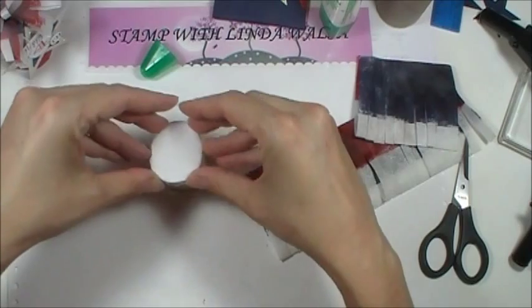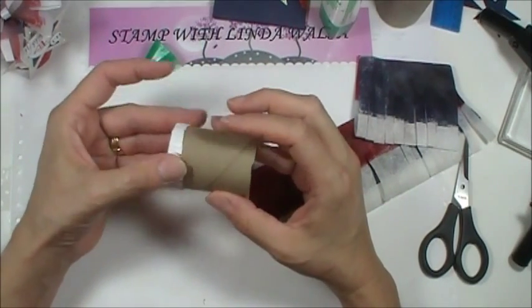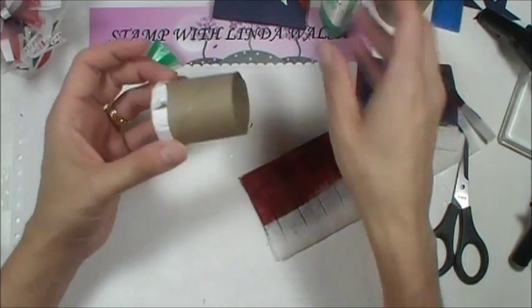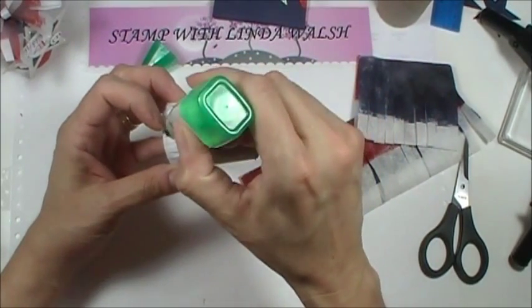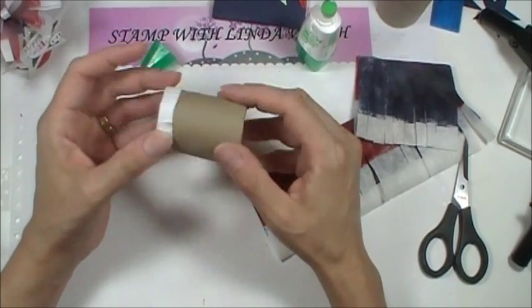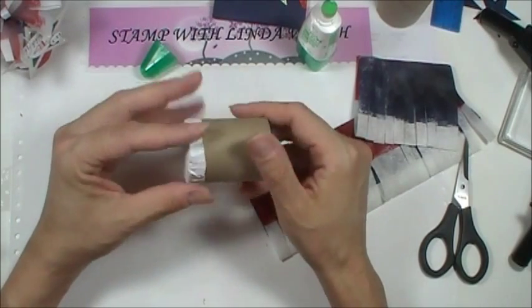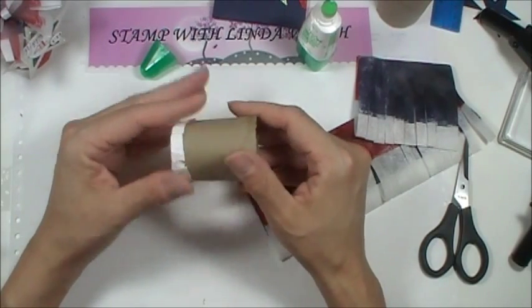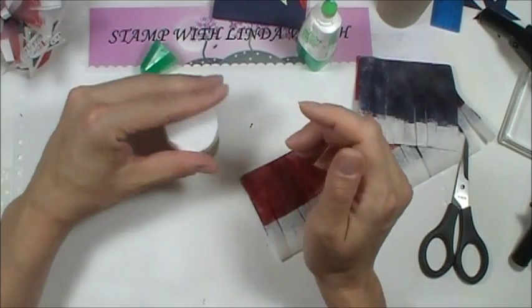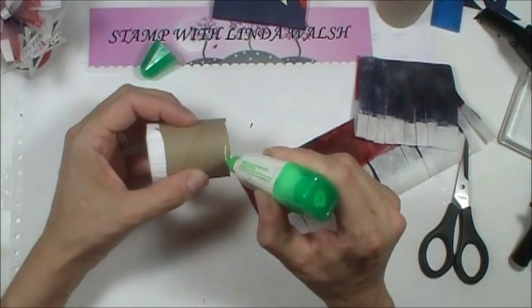Alright. So now that that's done, it's going to take a minute or two to dry. Some of your slits might not have. It's okay if it doesn't because, you know, really we're going to put the paper over it. But if you want to get really good with it, you can just keep adding where you find that a slit is coming off of your roll. Okay, so let's let that dry. Now we'll do this to our fringe side.